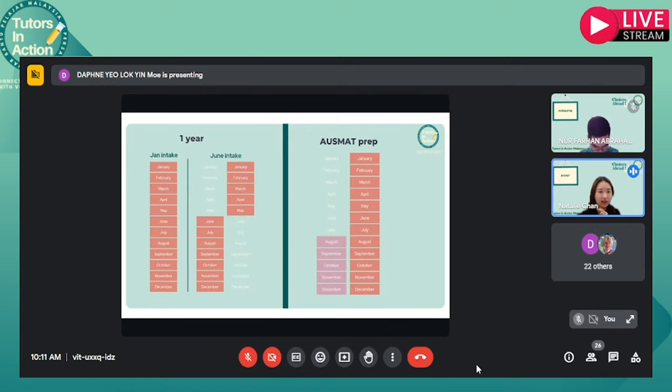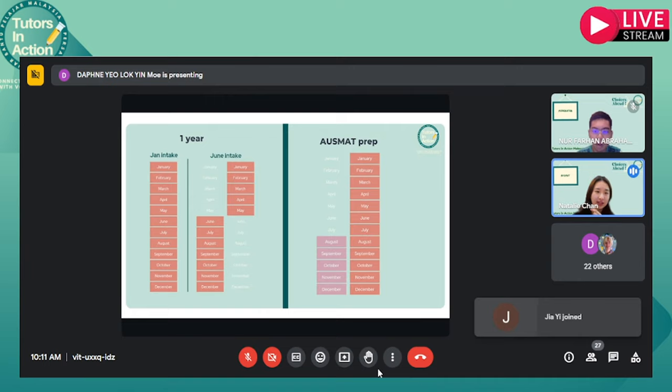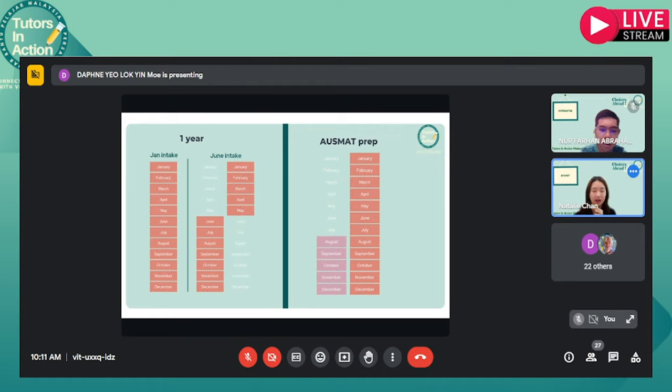And for the OSMET prep, as you can see in the light pink boxes here, these will be the additional 5 months where you actually do the year 11 curriculum of Australian students. And then in the dark pink boxes, you will be doing the actual OSMET program. So let's say I got my SPM results in June. After I got my results, I can start with the OSMET prep program. Then from August to December, I will actually be relearning what I've learned in SPM, but it's the Australian curriculum. And then in January, I will officially start my pre-U program, which is the Form 6 one.